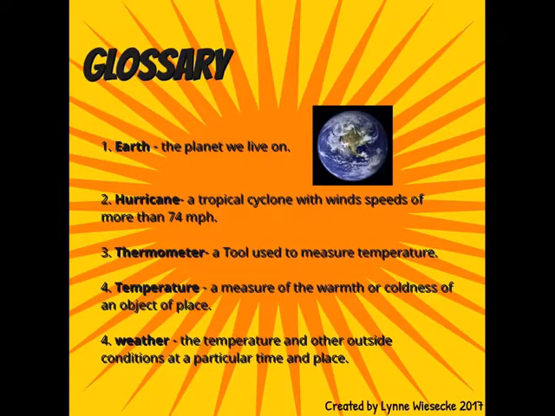A glossary is different from an index. It's not going to tell me on what page to find the words. It's going to tell me what the words mean or give me a definition. It's kind of like having a little dictionary right in the back of your book. So if I don't remember what a thermometer is, I can look at number 3, thermometer, and it tells me it's a tool used to measure temperature. And then if I think, well, what's temperature? I can keep on reading, and it tells me temperature, a measure of the warmth or coldness of an object or place. So glossary is really helpful when the teacher wants to know what something means.